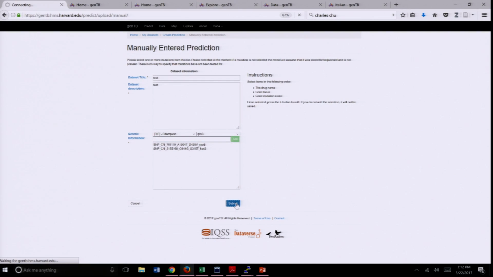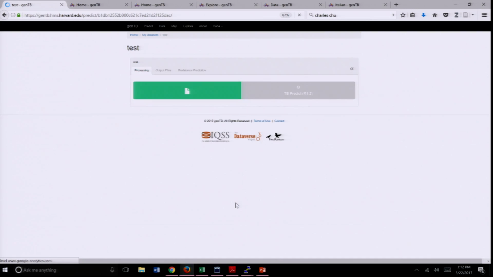What it's going to do is assume that the variants elsewhere have been tested and are negative, so it's important that you take that into consideration. But it's going to generate a prediction for you based on the mutation profile for your strain. It'll take a few minutes to run, mostly because at the moment we're using the university's cluster. It takes a little bit of time to get the job sent. I'll come back to it, and I'm just going to show you some results.